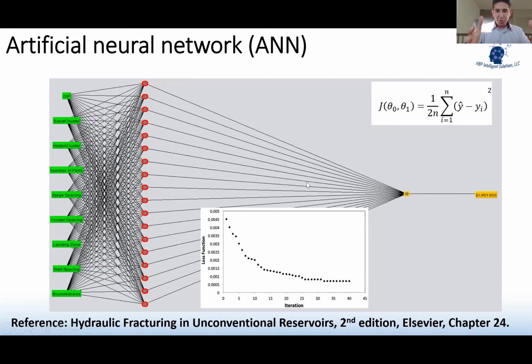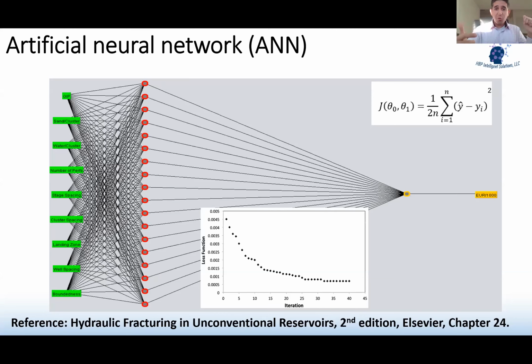Now, the next step after you train a model: there are a lot of fine-tuning parameters within the ANN model. You have, for example, how many neurons are you going to use? What kind of algorithm? Are you going to use a stochastic gradient descent? Are you going to use an LBFGS model? What kind of activation function are you going to use? A logistic activation function, a tanh activation function? So you can see there are a lot of fine-tuning parameters just within the ANN model.